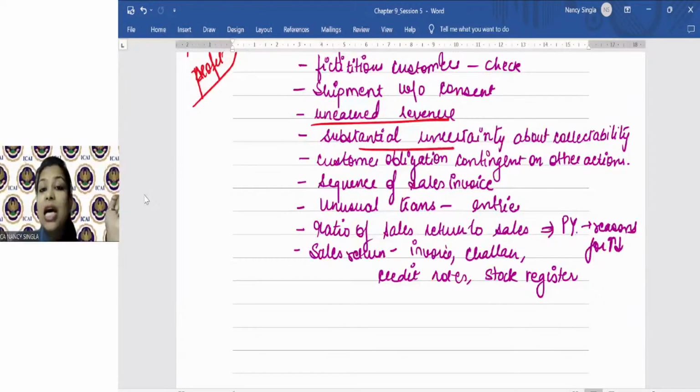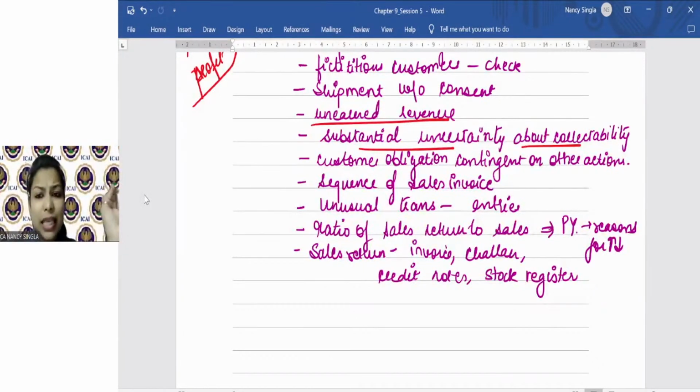There may be substantial uncertainty about collectibility. For example, credit sales are made to, let's say, the debtors who are situated on the coast of Uttarakhand. Now that area has been hit by floods, है ना? So now there is substantial uncertainty. ऐसा तो नहीं है that these trade debtors they have become bad. So if there is any substantial uncertainty about collectibility, any of the debtors has declared themselves as bankrupt, तो वो repay नहीं, वो payment नहीं कर सकते हैं. So whether there is substantial uncertainty about collectibility, auditor will consider that.